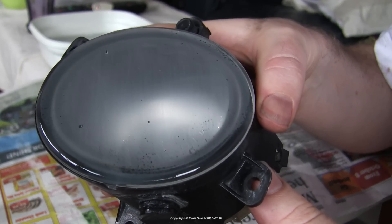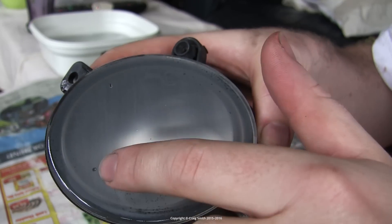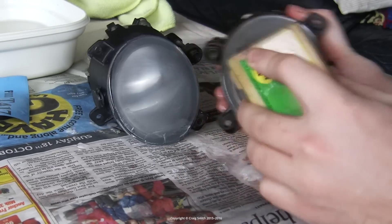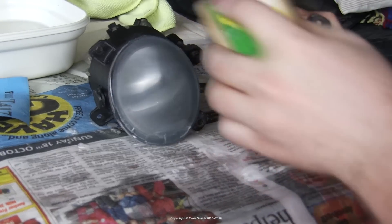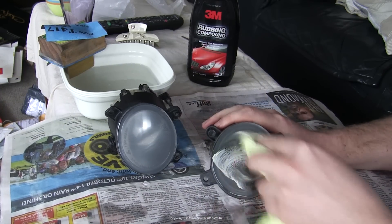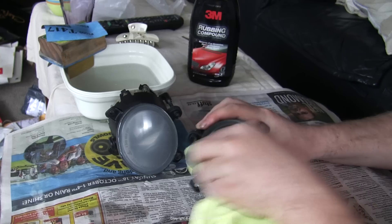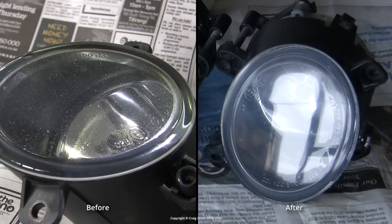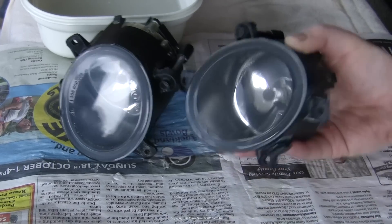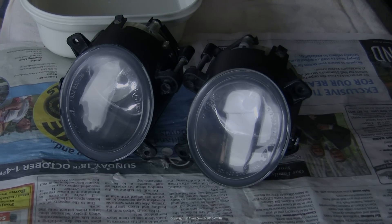By the way, you can see here some of the deeper pits that remain, where the paint hasn't managed to fill them in. But there's not many of them, and I'm happy with this. So finally, finish off with the finest grit, and then get the rubbing compound out — this will be the last stage. Voila. You can see this is a pretty big improvement to how it was before, and it should last a while on the car. And we have avoided having to spend money on replacing the light units. Have fun.